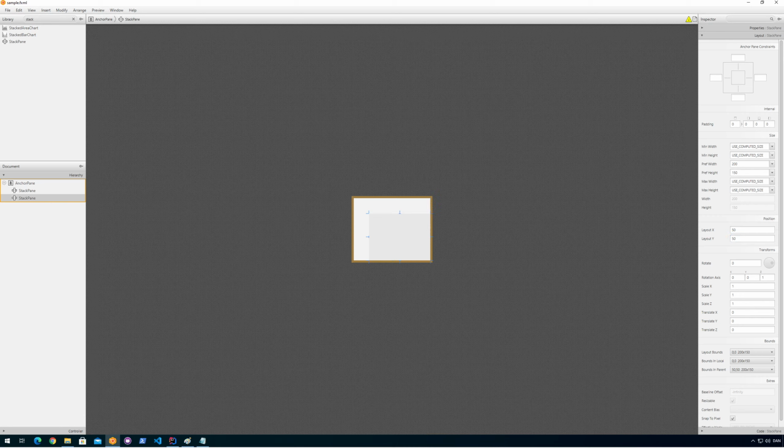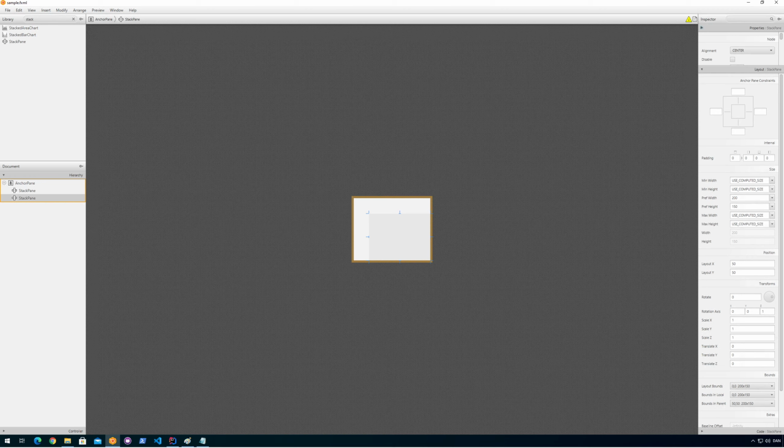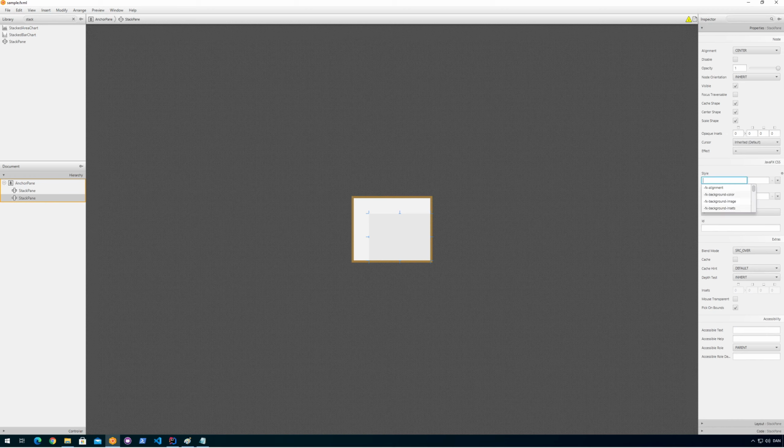I'm also going to give it a different color, so I'm going for properties, style, background color. I'm going to make this one blue. And then for the other stack pane, style, background color, I'm going to make that pink.